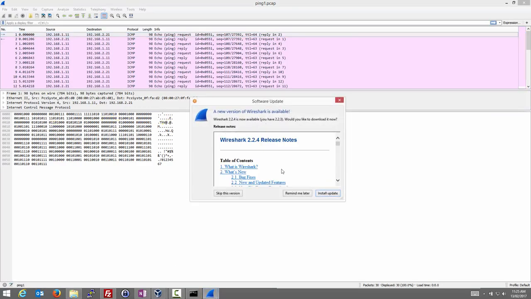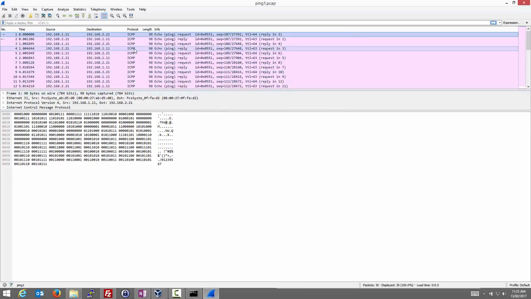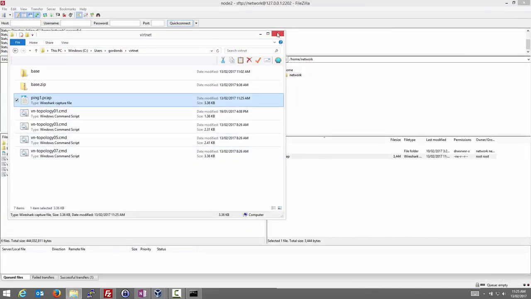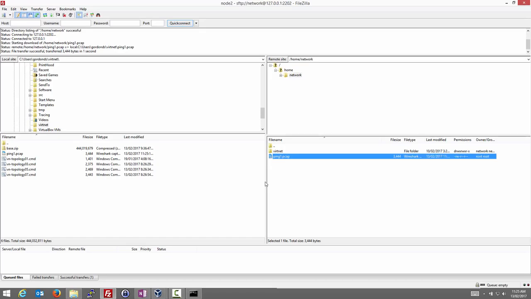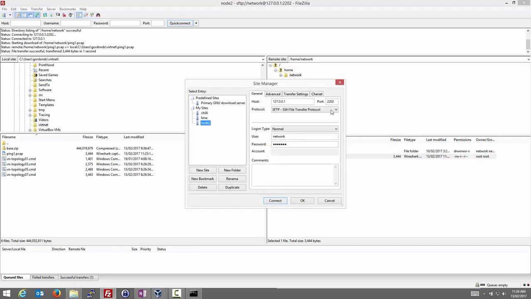So this allows us to analyze the packet captures inside the virtual network, but we can make use of graphical software such as Wireshark to make much easier analysis. So importantly here, to transfer files from a virtual node to your host Windows computer, you can use FileZilla. You can also do similar with WinSCP, both are free software. And make sure when you set up the connection that you specify the correct port number. And that's simply 22 followed by the node ID. You can copy files in the opposite direction as well.